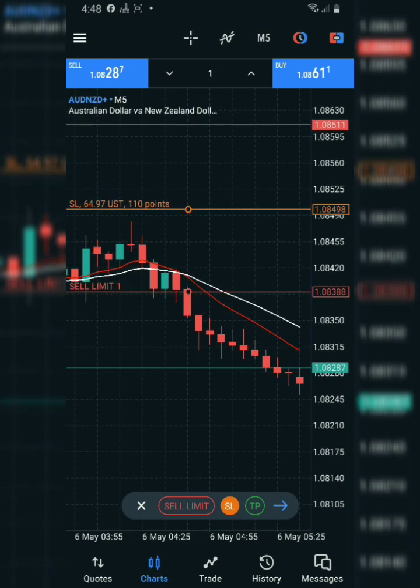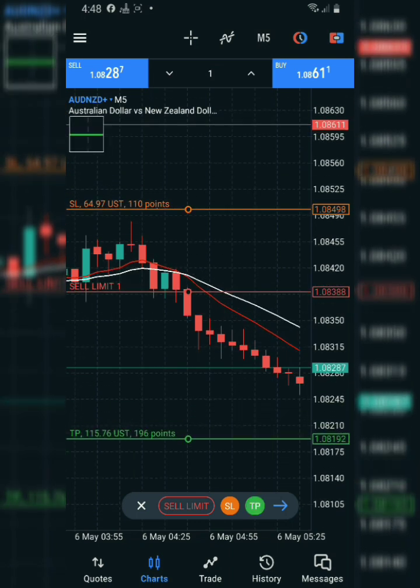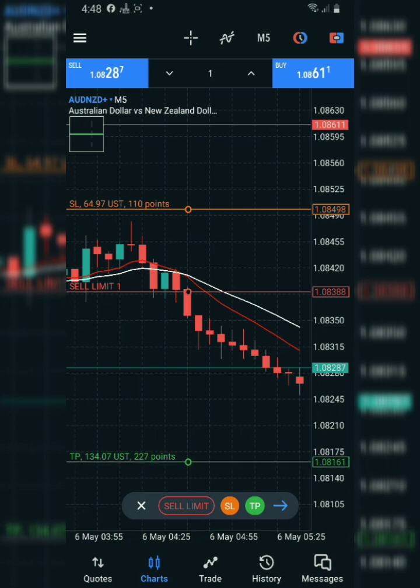Then take profit is how much you are targeting. Maybe you want to make a profit of $100, $200, like over here is showing about $132, meaning that is where I'm targeting this market to get to secure it for me. So that is the meaning of stop loss and take profit. Don't worry, in the subsequent videos, I will talk more about take profit and stop loss. For now, let's talk about moving average.